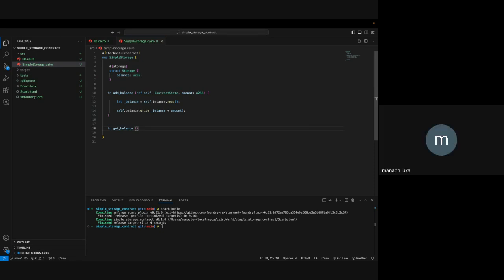All right, perfect. So we say self at the current contract state. So we don't have to insert any amount or anything. But then at the end of the day, it returns something which is U256, right? So we can just try to return that here and say self, which is the contract state, dot balance, dot read. And then we can successfully read this.